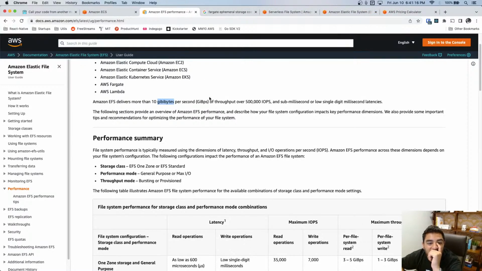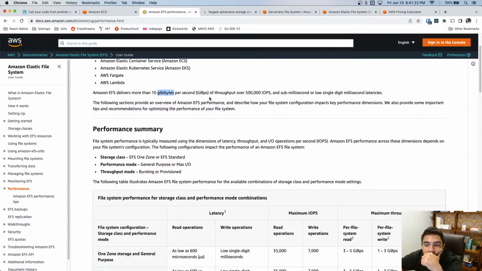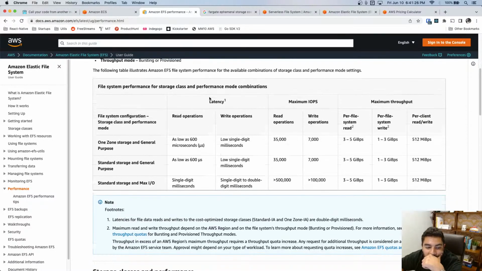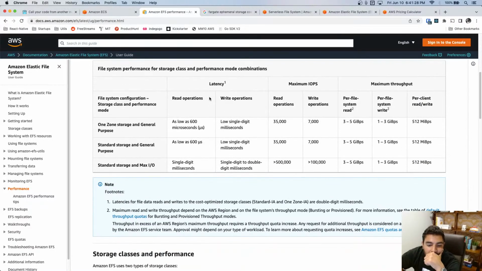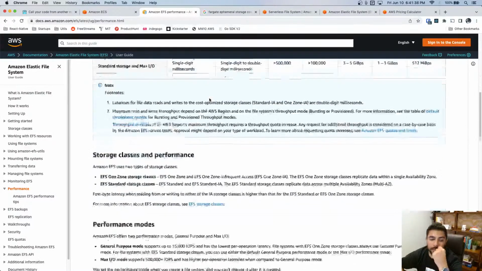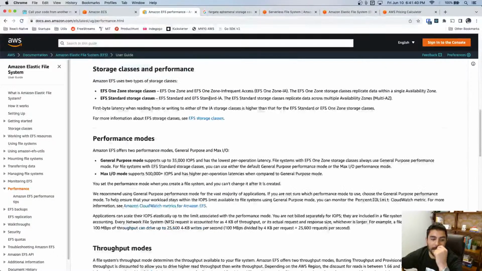Anyways, GB bytes of throughput over 5,000. Single digit performance. It's on a case by case basis.